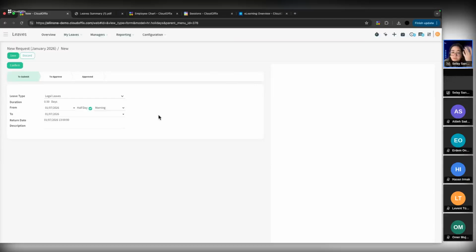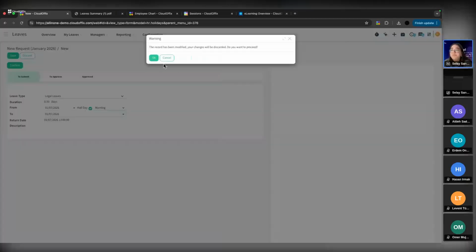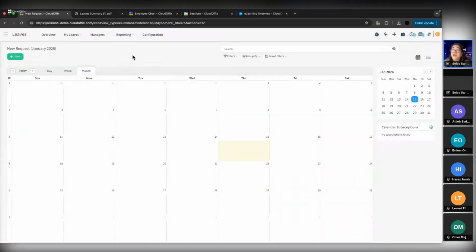If it was in hours, they can also select, I want to get a leave from 10 to 12:30. So if you configure the hours, they can also select hours. And the system calculates the return date based on the time zone and the company working hours for your company. And the manager will be notified there's a new leave request, please approve it.